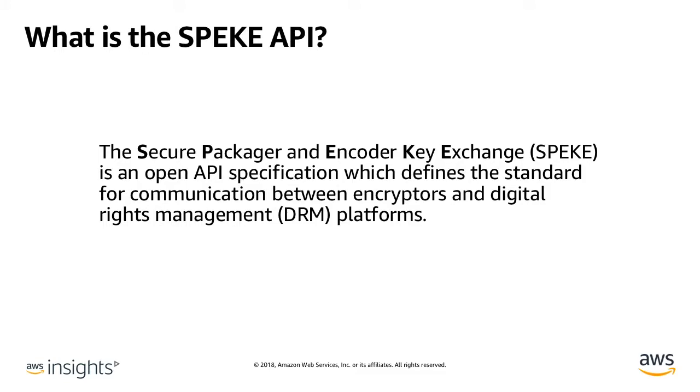Right. Thanks, Sam. So first of all, what is SPEKE? It's an acronym. It's a very clever acronym, but what does that stand for? Absolutely. So SPEKE, the acronym, as you can see here, it stands for Secure Packager and Encoder Key Exchange. The genesis of this whole idea of SPEKE was to create an abstracted and a standardized way for key exchange between the encryptors, which includes encoders, packagers, and transcoders, and the DRM platform. So SPEKE is an open REST-based API specification that uses the CPIX standard for the key exchange. So it simplifies the encryption, it simplifies the exchange between the encryptor and the DRM platform.